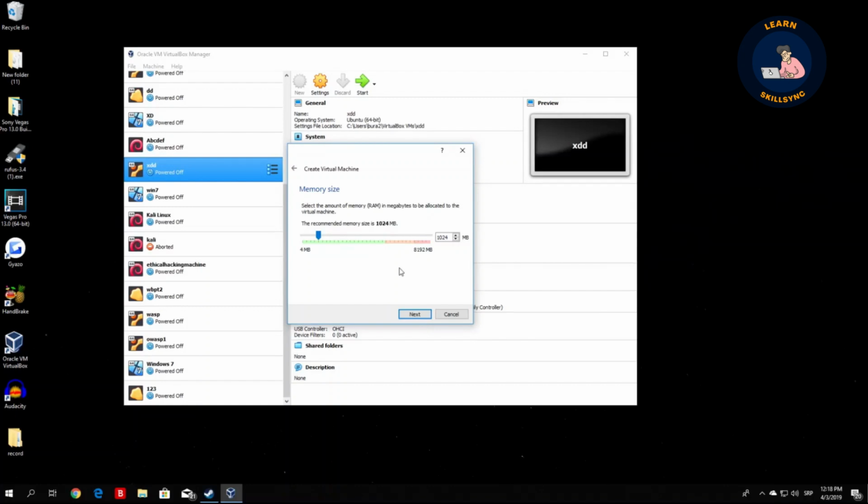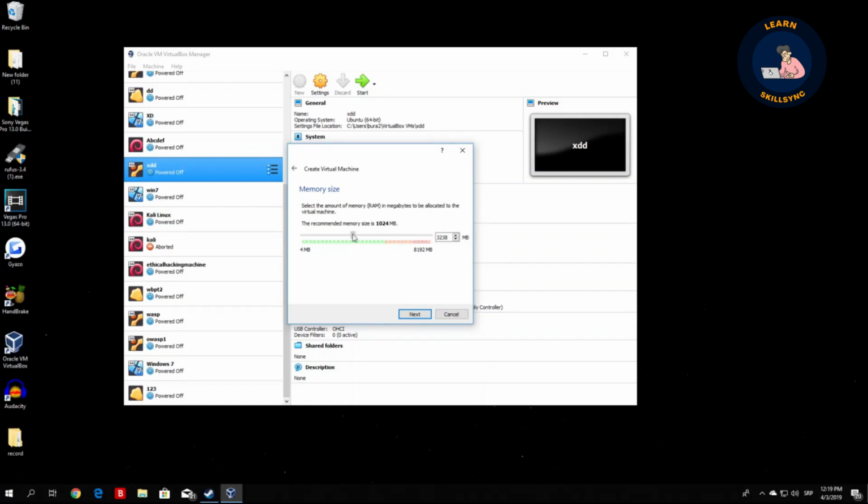What this means is basically, if you have 8 gigabytes like me, and you give 2 gigabytes to your virtual machine, every time you start up your virtual machine, it will actually occupy 2 gigabytes of your RAM. So for your main machine, there will be only 6 gigabytes left. Make sure not to select too much right here, or it might actually make your PC crash. For example, if I just type 8 gigabytes here, it will not even open the machine, since there will be no memory left for my main PC.